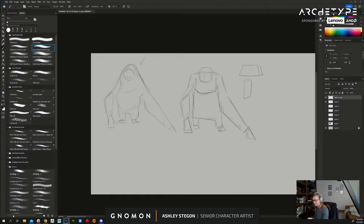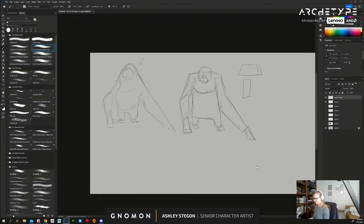And this is maybe what Oliveira was, this is kind of what I was talking about before, where now we're trying to find a shape that we can start sinking all shapes within, to start finding a more unique shape language for our character. So I think that's kind of interesting.